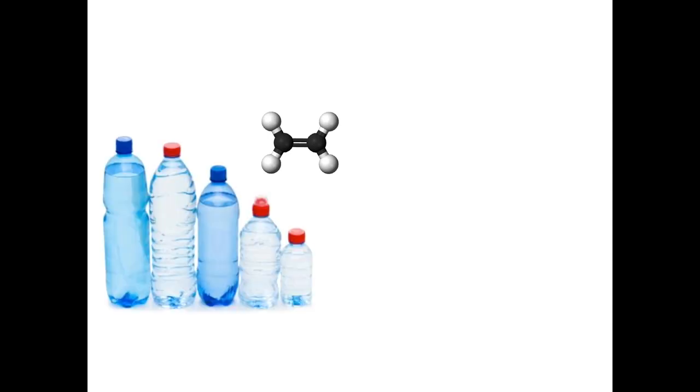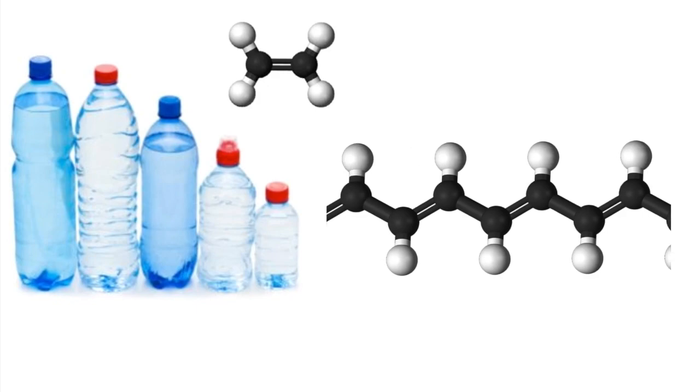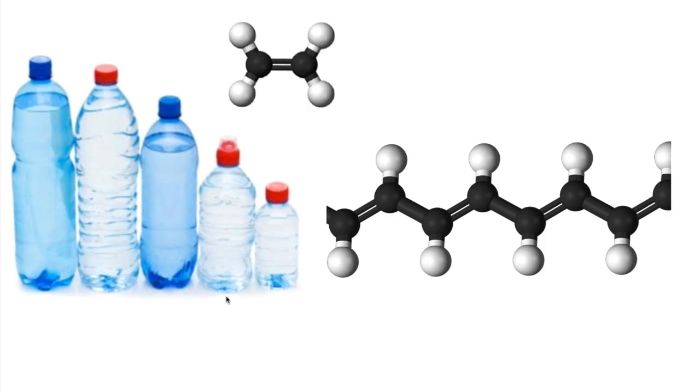And this is a very important idea that can explain to us why this molecule, ethylene, is a gas at room temperature, but if you connect a whole bunch of ethylenes together, it will be a solid. That is essentially what plastic is. Plastic is a bunch of ethylenes all connected to each other. So why would it be that this would be a gas at room temperature, whereas plastic is solid at room temperature?